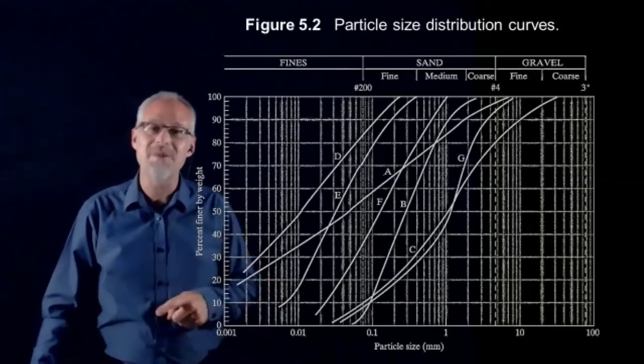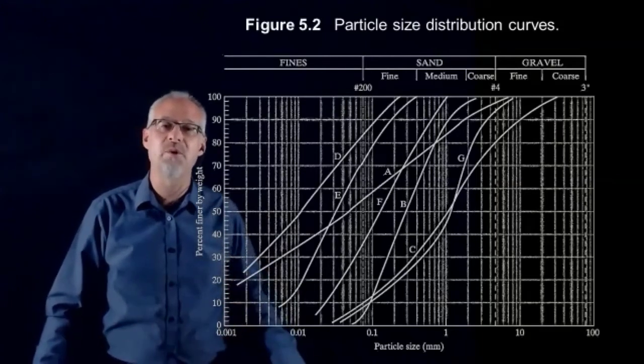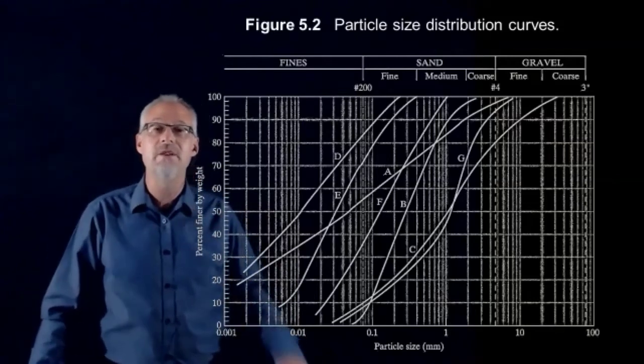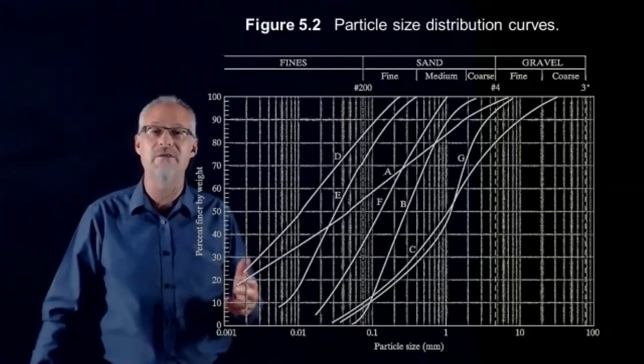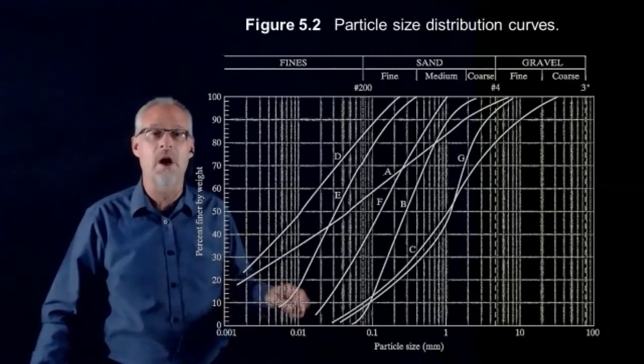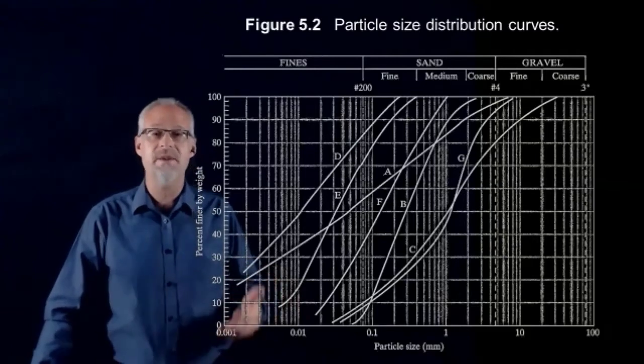There's more mass, but it was still left in the soil suspension, and maybe they left it for a few days and it still hadn't settled out. It just means that there's tiny, tiny fine particles floating around in there. So where these lines stop is kind of where the test stops.